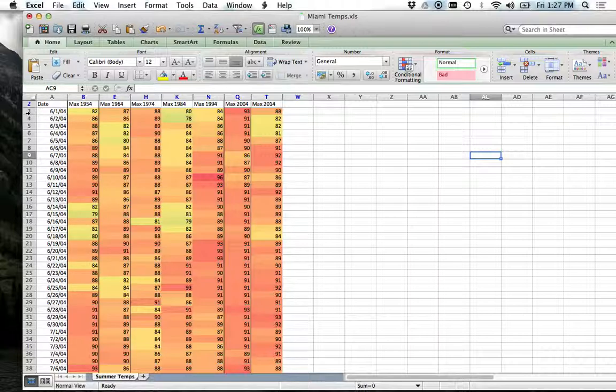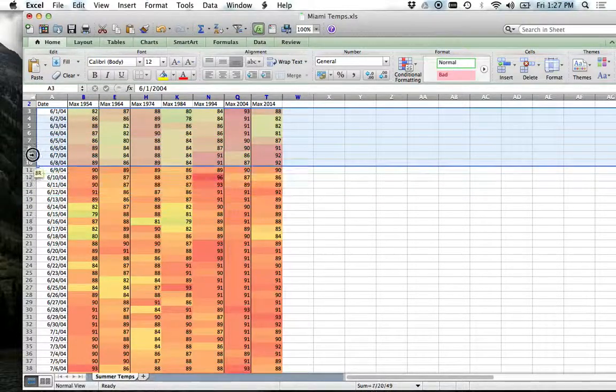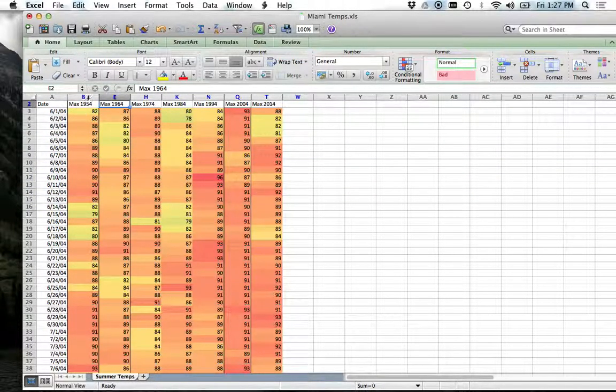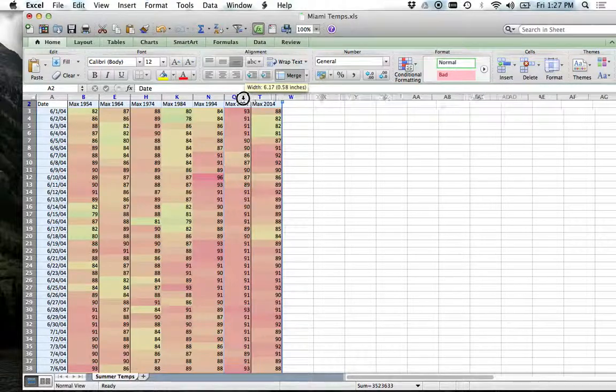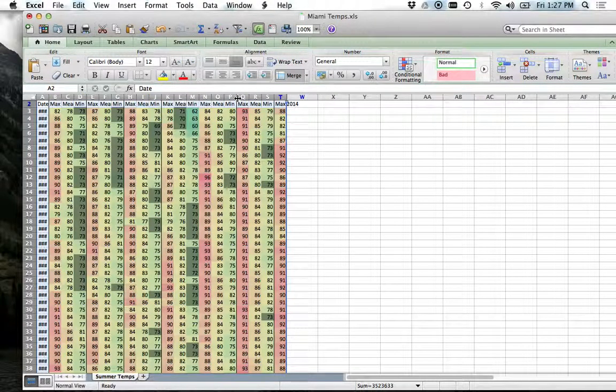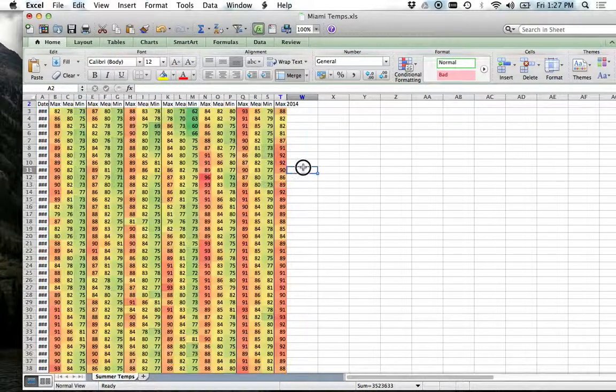This might be interesting. Let's select all these columns. Now what we're going to do is put it like this. Did we do that? Oh, it just showed my hidden columns now. Hold on.